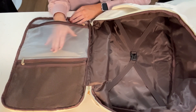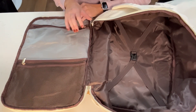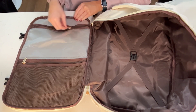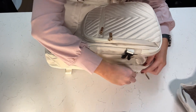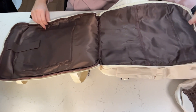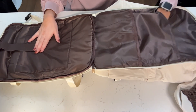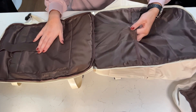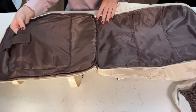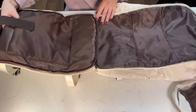So if you're worried about anything spilling — perfumes, anything like that — it keeps it nice and safe, and you have a nice easily wipeable container in there. And then the gift that just keeps on giving: there is another large pocket in the back that fully opens and fully extends. There is a full pocket here with a couple of dividers as well.